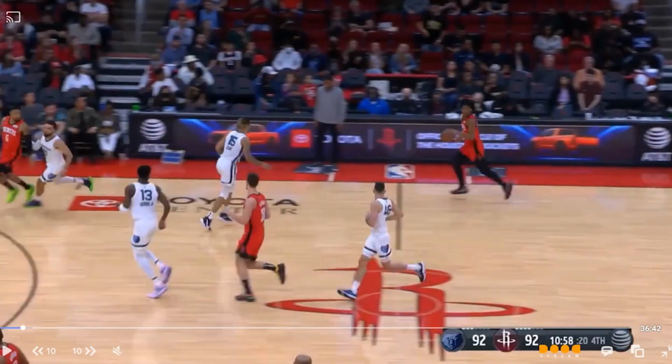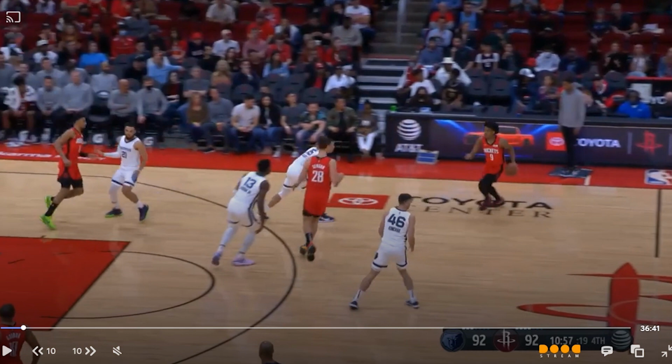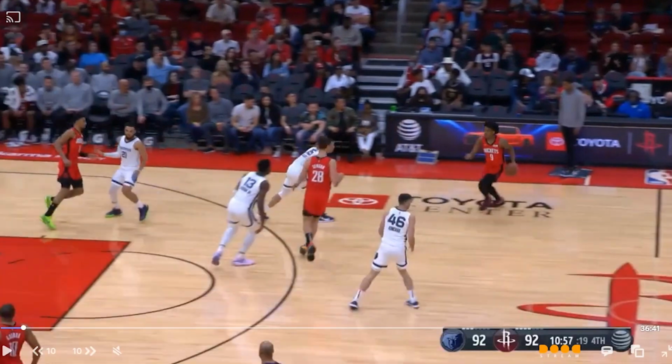Coach Silas likes to have his bigs trail a little bit in transition. As you can see here, he always wants them to end up at the 3-point line. And if they're not a shooting threat, what they can be used for is screening. And Alperen always does a good job of recognizing his position on the court, using his body to create advantages for his teammates. So just by doing this little slip screen here that he does, he actually creates an advantageous switch for Josh Christopher.